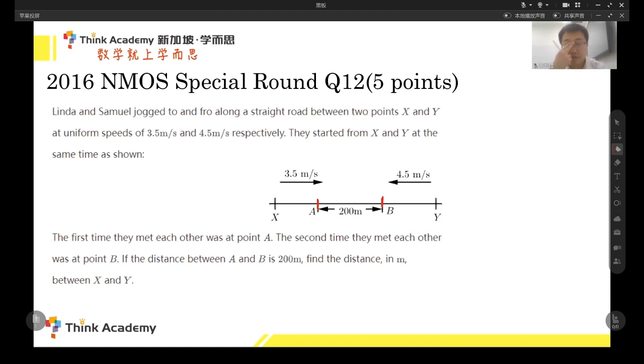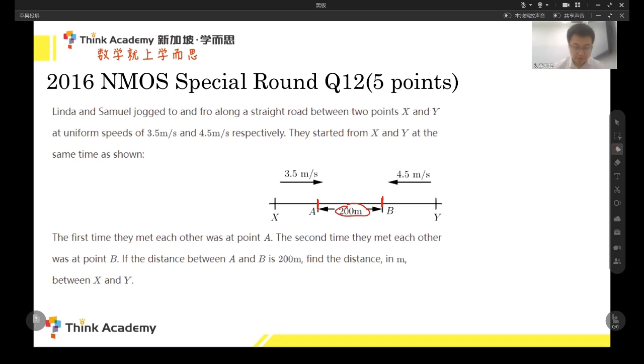So it seems not that easy to solve, right? We know the speed, but we do not know the time, and there is no time given. And we don't know how to use the distance between the 2 positions of meeting. There are some different ways to solve the problem, maybe by algebra, but the easiest way should, again, be according to the multi-time meeting method, that is, by calculating the sum of distance they have traveled.